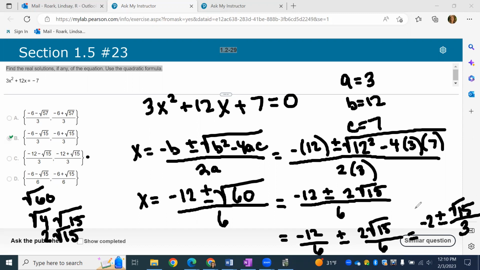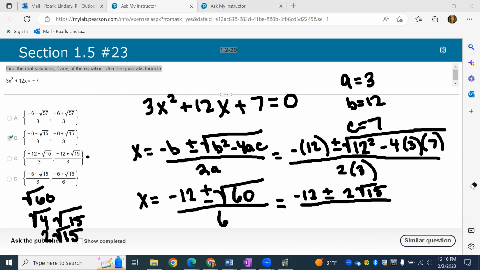One option that would be completely acceptable on an answer key, if you were writing the answer, would be negative 2 plus or minus the square root of 15 over 3. But you'll notice that's not how the answers are written, which I think could cause some of the confusion. So the one other option, instead of breaking it up into 2 different fractions, would be to pull out the greatest common factor from the numerator and the denominator and see if anything would cancel. It's very similar to what we just did. It just keeps it inside of the same fraction.